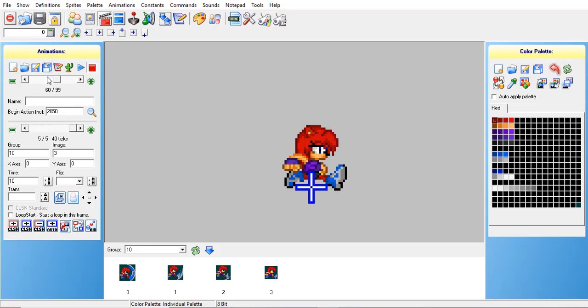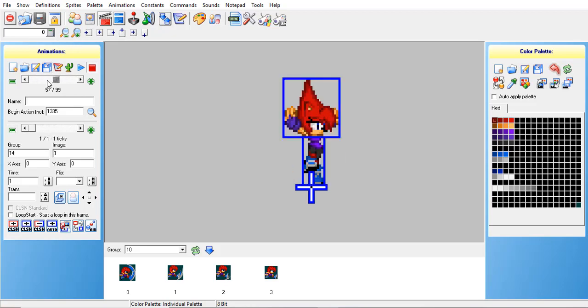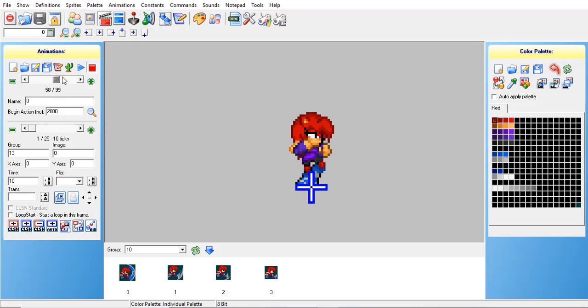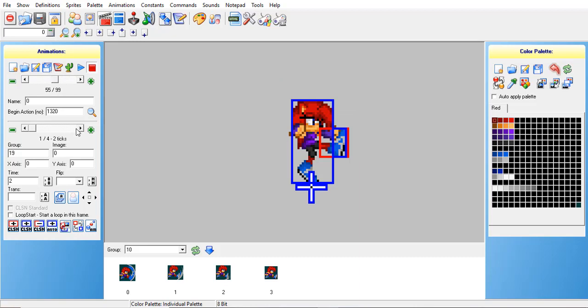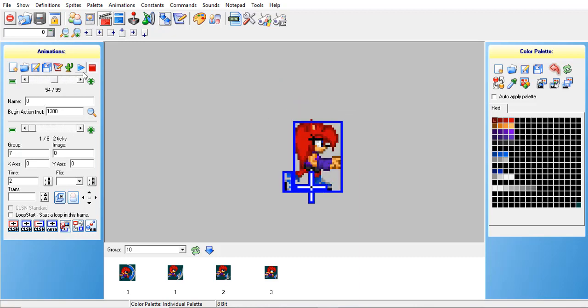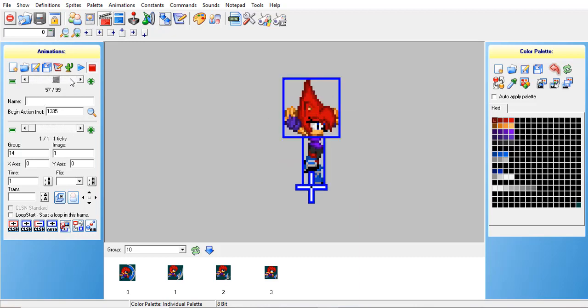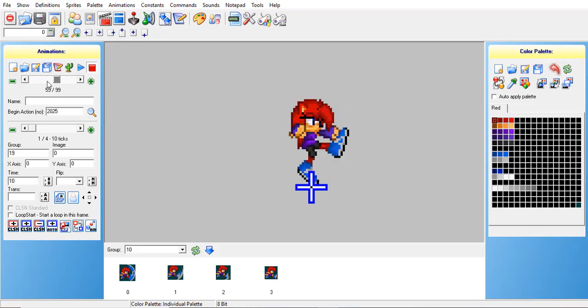I think I have said this before: you don't always have to make new animations every time. You can also rehash them, which I think I should probably do. It'd be easier. That's 13, 20, and 13. Yeah, we're gonna do that.